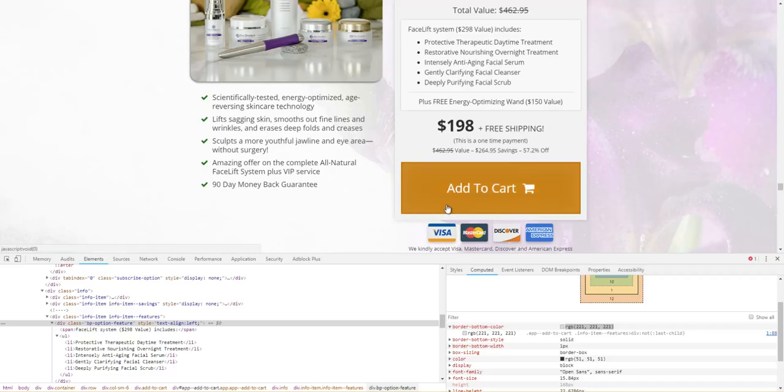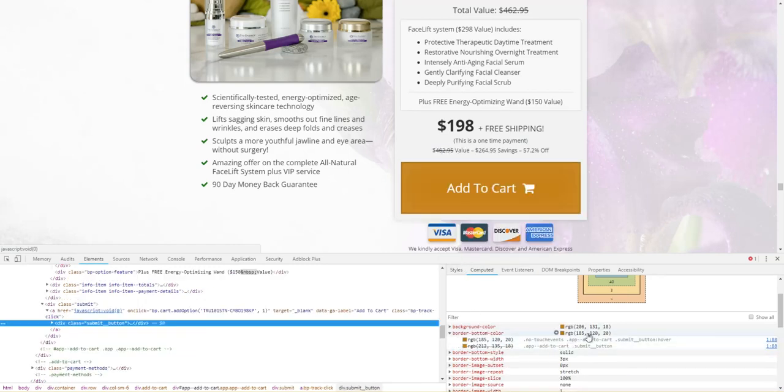Now we need to focus on this button. Let's take a look at some of the colors that are involved here. We'll go ahead and get the different colors. That'll be our light color, standard 3 pixel, very much like our header above.